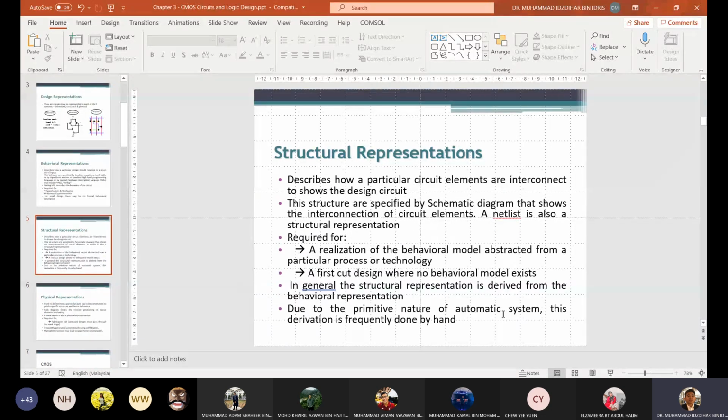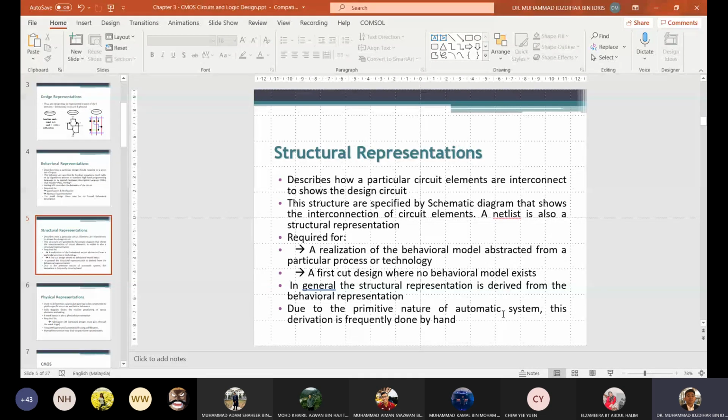And of course, structural. It describes how the circuit is interconnected. So the schematic diagram. Transistors, if you learn about CMOS, you have the pull up and pull down. After this we go to this one. The upper part is P type and the lower part is N type. I believe that you should have learned about this in a chapter before. You can have a transistor, MOSFET. It can be N channel MOSFET or P channel. Some people call it NMOS or PMOS.